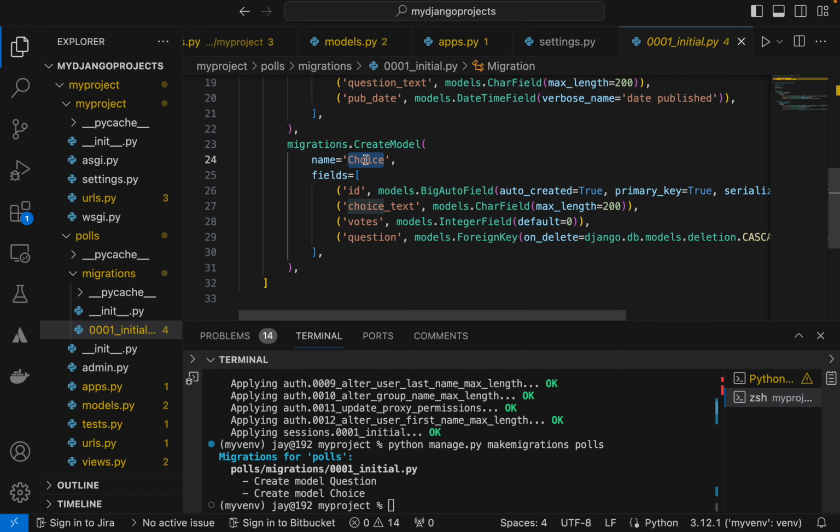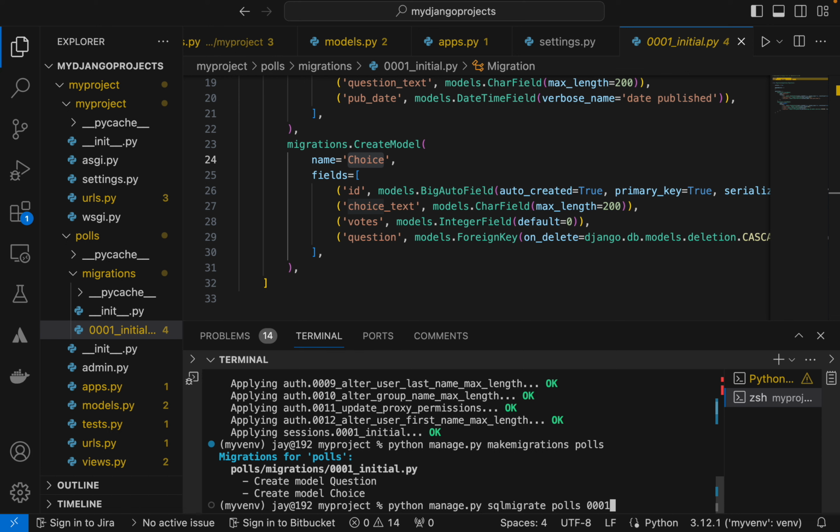So the next step is, whatever migration file is created, we need to see what exact command will be executed when we migrate. So let's see. For that we'll have to write python manage.py sqlmigrate, the app name, and the ID of the migration.